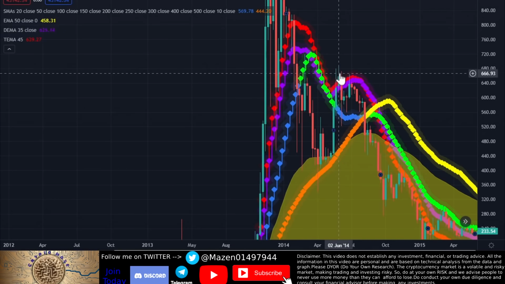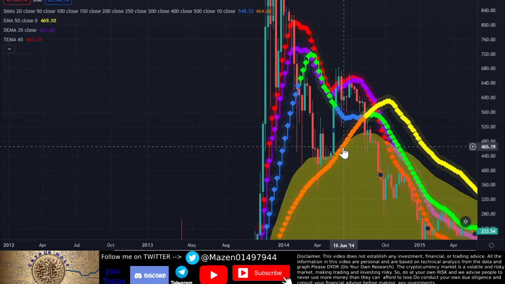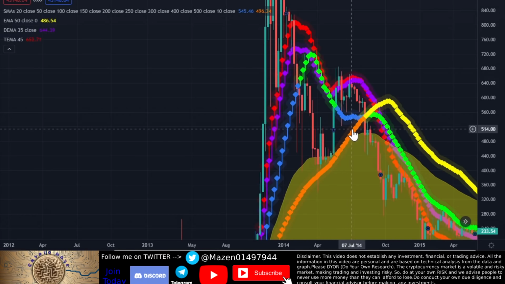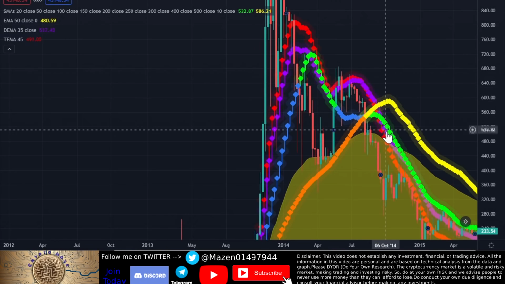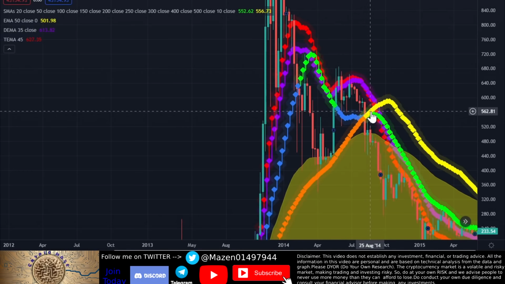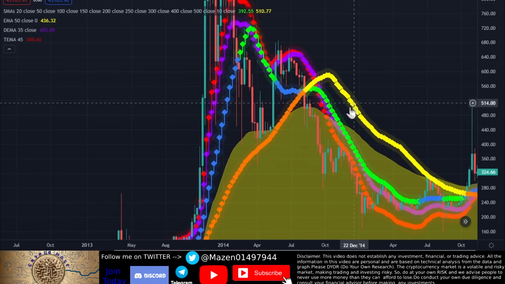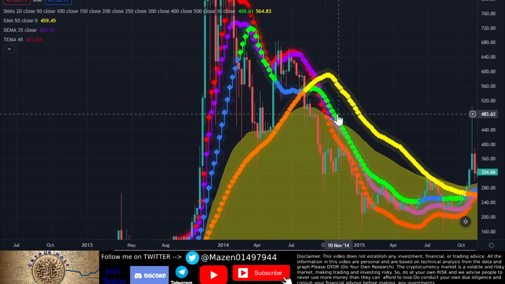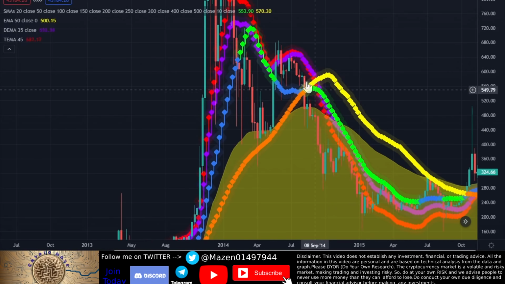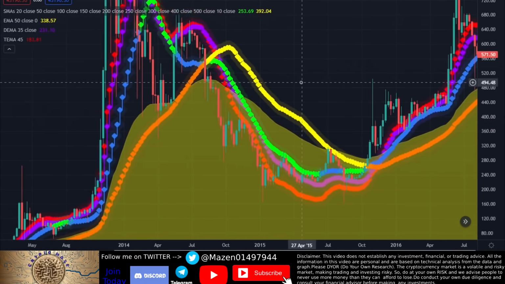You make a lower high, which is basically a bull trap. And then as you're doing this bull trap high, your 50 SMA, which is your orange line, starts to climb above sea level and starts to cross with your 20 SMA, which is this one, and your other SMAs as well, DMAs and TMAs as well. And then finally it flips yellow, and these cross bearishly, and then you have the reverse color formation. So you have now red, purple, green, and yellow rather than the opposite. And then basically your bear market is here, as you can see.